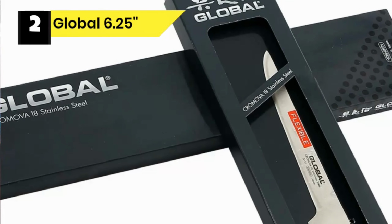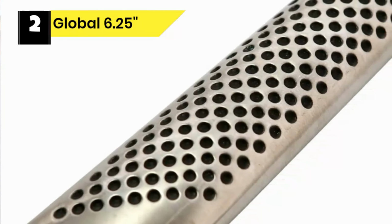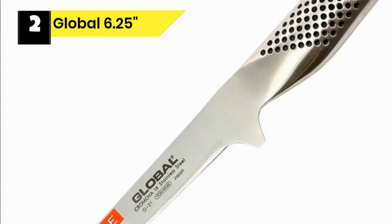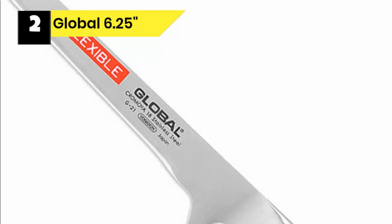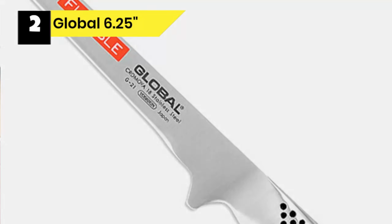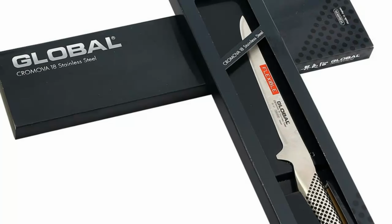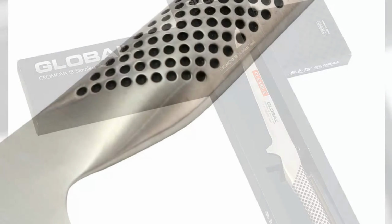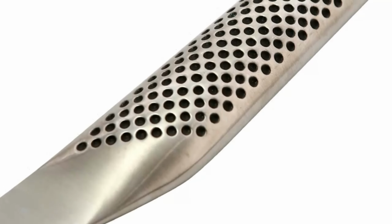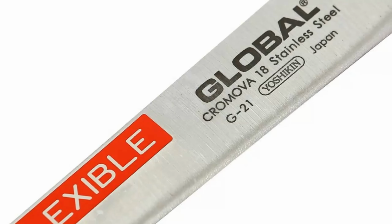Number 2. Global 6.25-inch boning knife for deer. This knife goes on the more expensive side of the spectrum. If you are not familiar with Global, all of their knives are fully made out of steel. This kind of design means that the handle isn't separated from the blade. This knife will definitely not make a good choice for beginners, so that's something to take into consideration. The blade on this knife is about half an inch longer than a normal boning knife blade, which can make it harder for a beginner to use and manipulate.